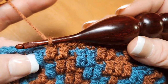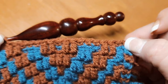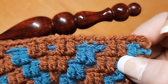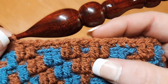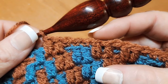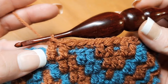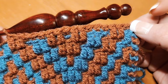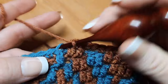So let's recap what we have done. Row number 15's repeat began with one single crochet, two double crochets, three single crochets, two double crochets, one single crochet, two double crochets, three single crochets, and we end with two double crochets. So start back over at the beginning of the repeat and continue to work on down your row. We'll be back for row number 16 in just a moment.